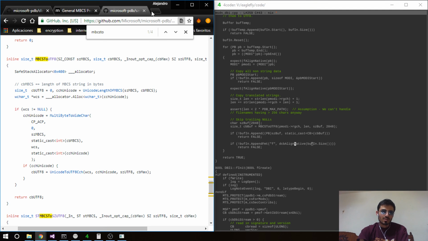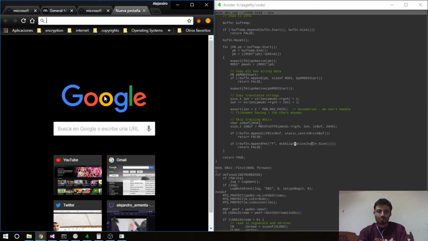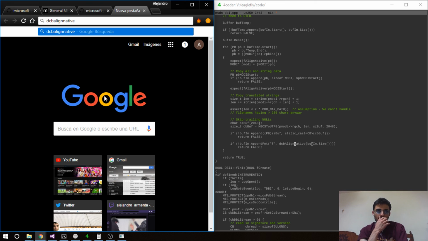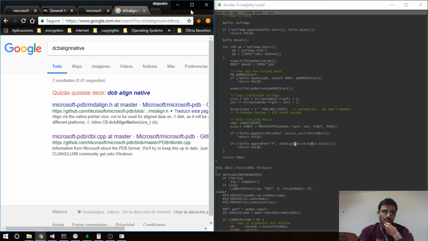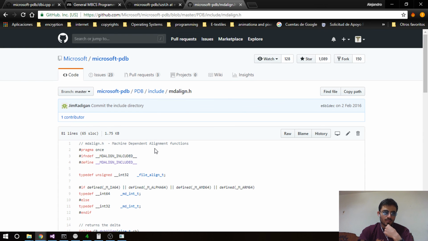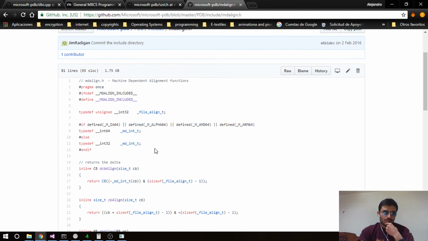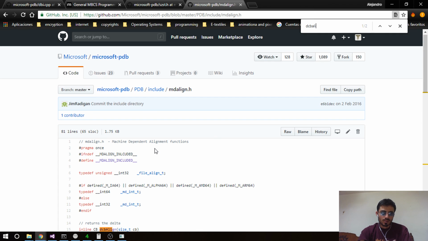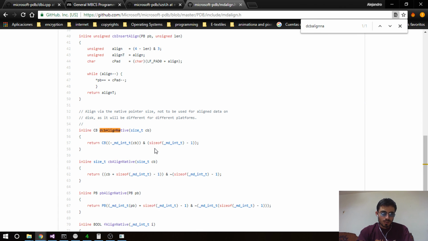Okay, let me see. Probably the MBCS is not the problem, but I'm going to find DCB align native. Here you go, they have DCB align native.